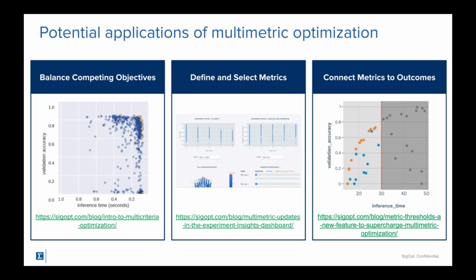And there's a bunch of these different applications, again, between balancing competing objectives, and we have some examples of this, helping define and select these metrics and how they interact with the individual configuration spaces you're tuning, to being able to set things like hard thresholds of, I care about accuracy, but after a certain point, it's diminishing returns, or I care about training time, but beyond a certain point, it won't fit on my machine. There's lots of different ways that you can add your expert contextual knowledge to this problem as well to really guide this search to be exactly what you want it to be.